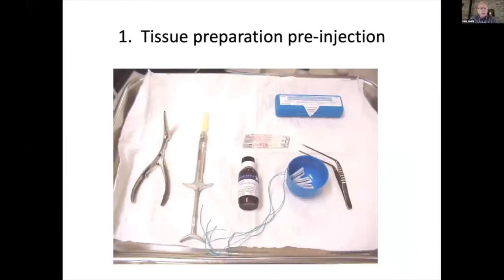I'm going to quickly go through this part because I'm aware we're short of time, and I don't want to teach you how to suck eggs. I mean, obviously you know about pre-injection. I think the key for pre-injection for me is giving it time. And I have worked in some institutions where pre-injection's done after you've scrubbed on the table, and I've never thought that was a very good idea. It's a good idea to pre-inject before you go and scrub, and that gives time for the adrenaline to work.